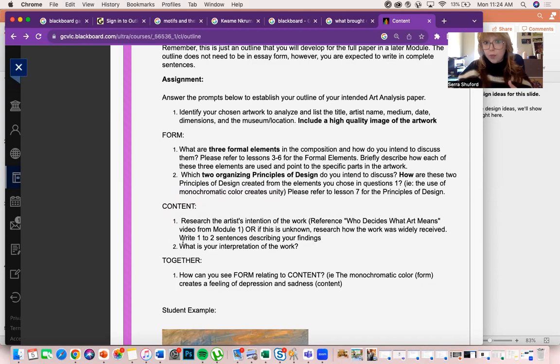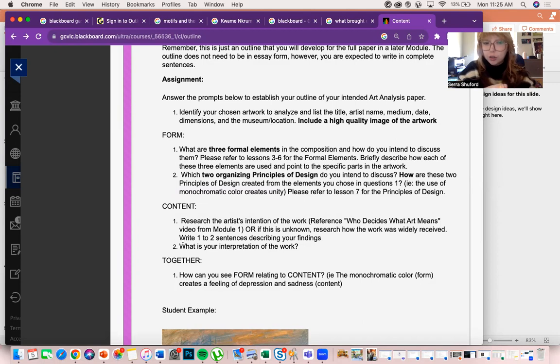You'll know that our ingredients, the formal elements, are things like color, value, shape, line, and those help to organize the principles of design. So for example, Starry Night, my example that we can't use, unfortunately, because that's the example I use all the time. I'm going to talk about color, texture, and line for Starry Night. Those are my three elements, and I can say the color is used through the blues and the oranges.